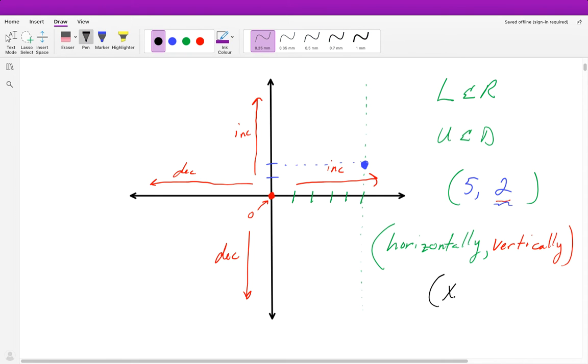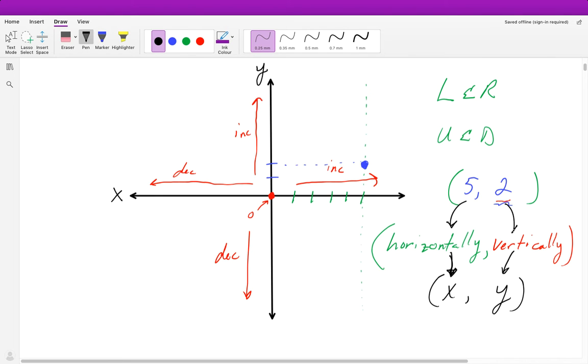We label these x, y. So our horizontal axis is referred to as our x-axis, and our vertical axis is referred to as our y-axis. All right, we're going to go through this in more detail, but just a quick, brief overview of how this works. So since we can move in multiple directions, we need to have multiple numbers. And the first number tells us how we're moving horizontally, or now we know it's referred to as our x value.